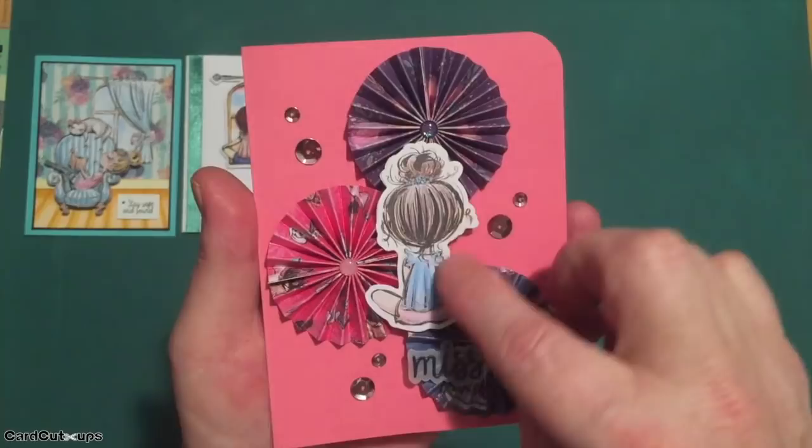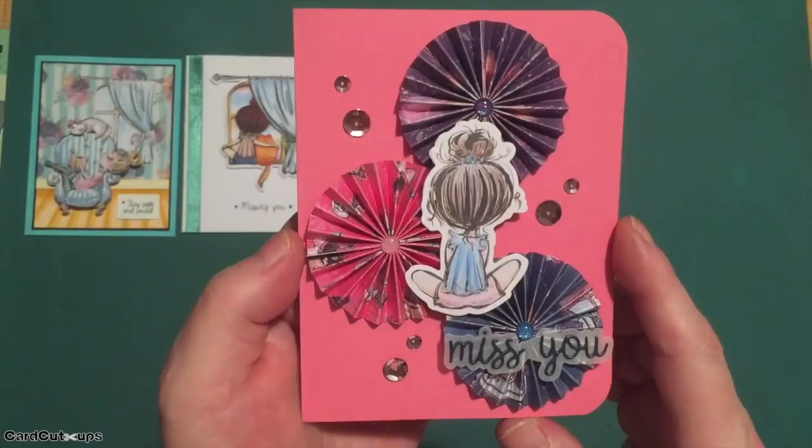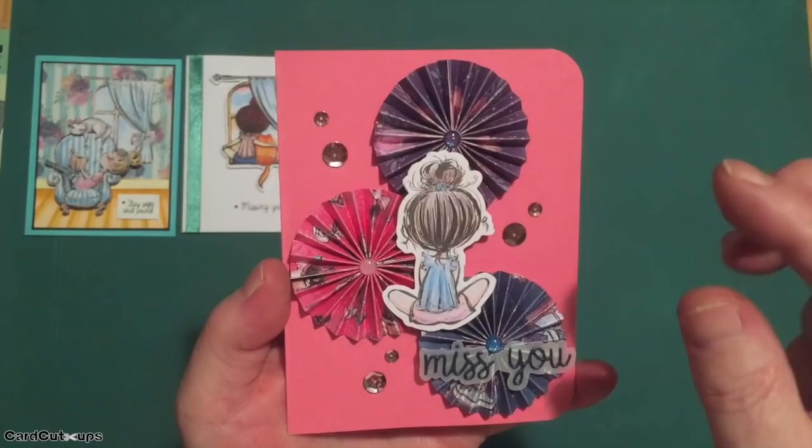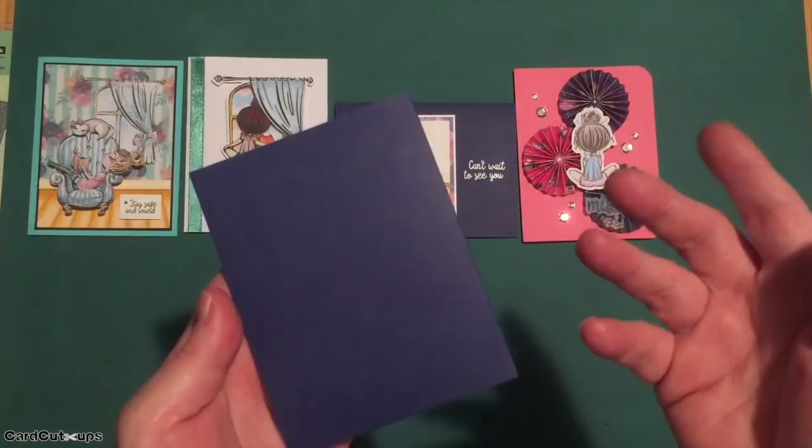Of course, this card would have to go into a padded mail envelope or even a box if you were going to mail it to somebody. Miss you. Great rosettes. That was a lot of fun. I really think that's a great way to get the color and the vibrancy of those pattern papers on your card. Miss you.